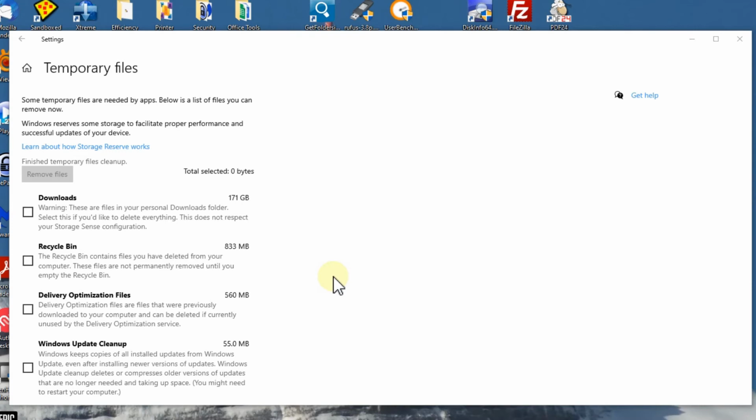So don't do this when you're in a rush. Let the computer run. Unfortunately, it won't show you a progress bar, but as long as you're seeing something, I mean, there is a small progress bar or something like that. Yeah, I can't see this anymore. There was something showing that something is going on, but not a real progress bar. So be very patient. We have already been cleaning a lot, but there is more to that.